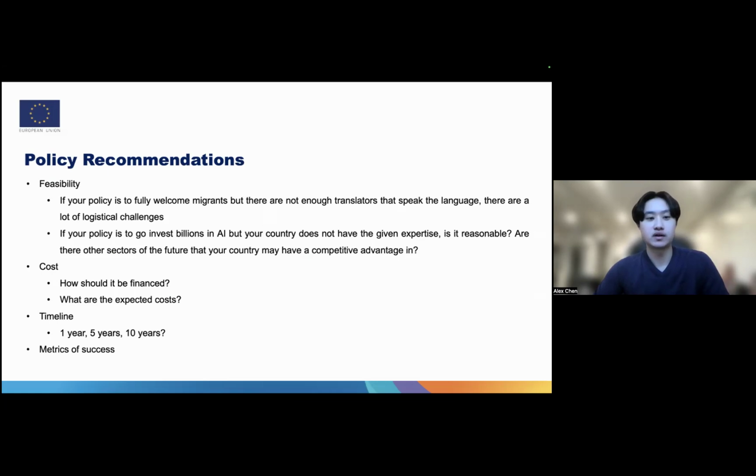And then, moving on to policy recommendations. This is something I think is very important to understand: it's good to be creative, but you're also going to have to defend whatever you're presenting, for a lot of reasons. One, the policy recommendation is the conclusion of your presentation. It's the last thing your judges are hearing before they go into Q&A.